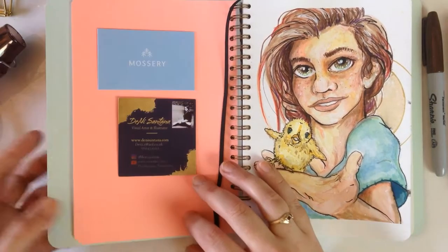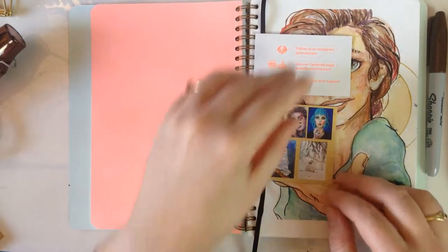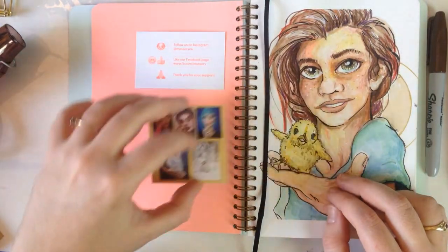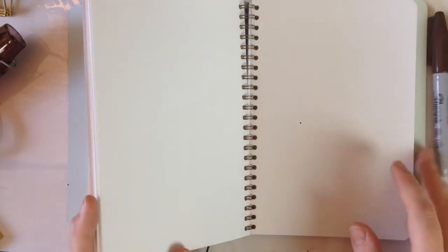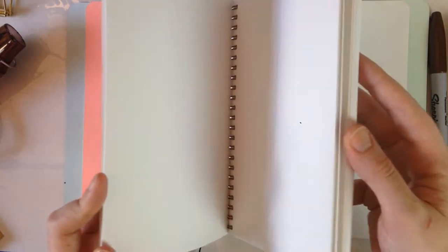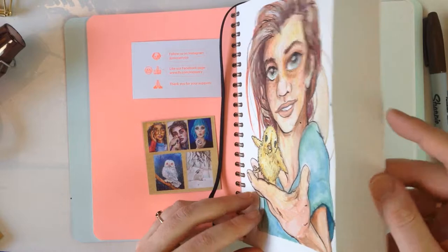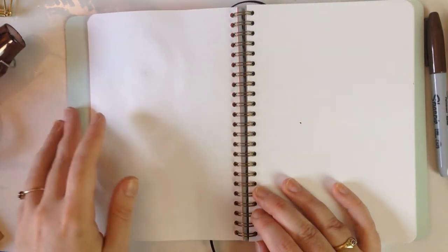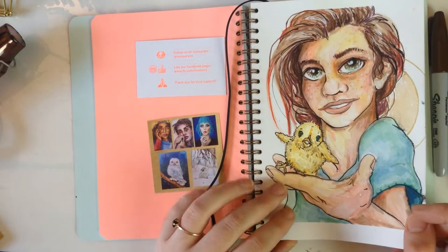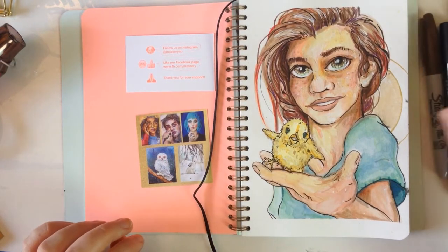I'm so happy with this journal, so happy. This has come out really nice. I'm looking forward to doing a lot more experimentals in here. And I think it was 73 pages. So double that up if you're using the back as well, which I think I will do. Let's make it go a bit further. I'm not sure yet. But I'm really happy with that mixed media sketchbook, which takes everything.